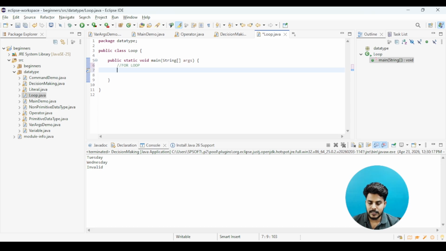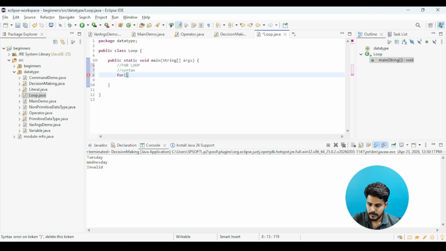Now we will look at the syntax. It's very simple. We will break it step by step. Here it will be the initialization.